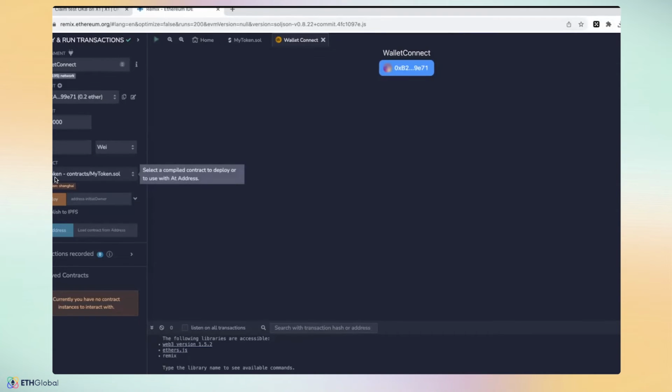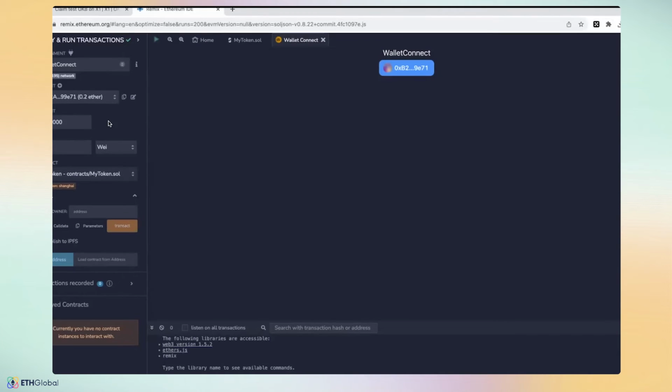So now we have our token contract. Let's deploy it using our address. So let's copy our address under initial owner, transact, and this should open the wallet, right? Indeed, because we need to pay the gas fee.